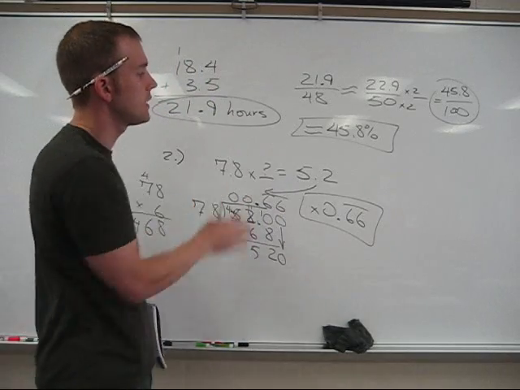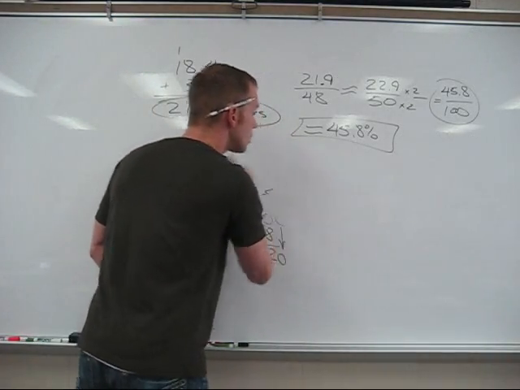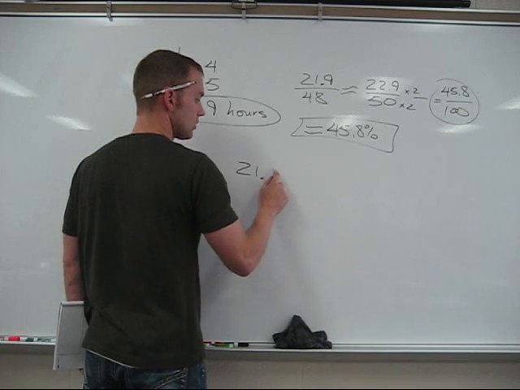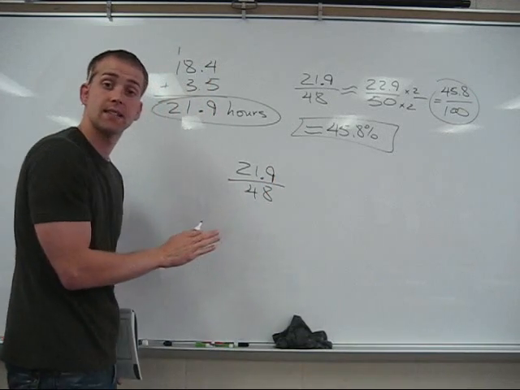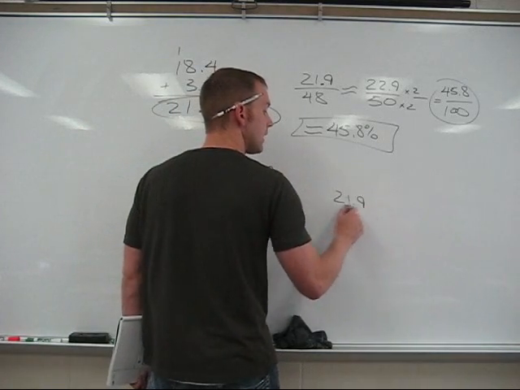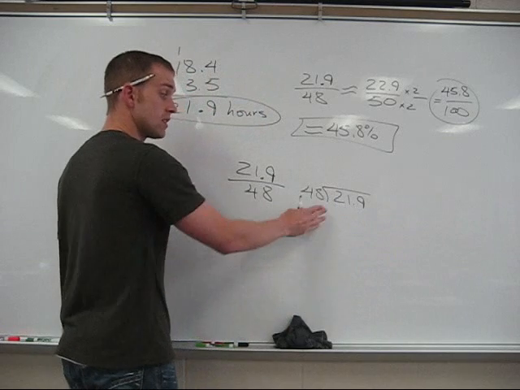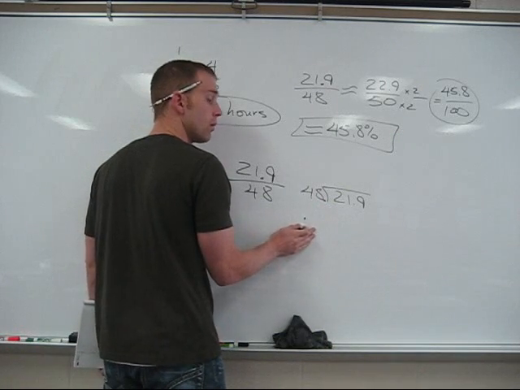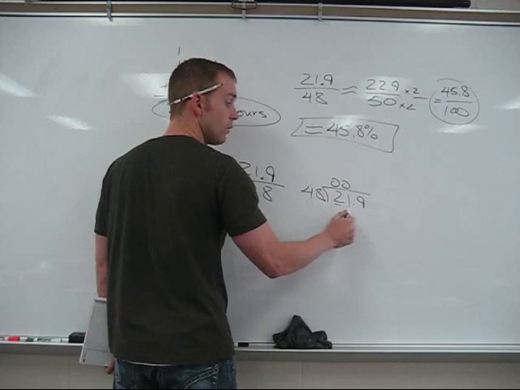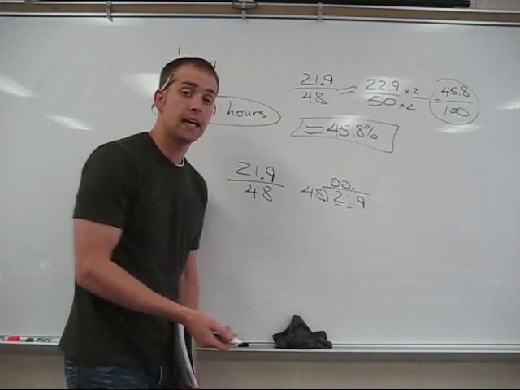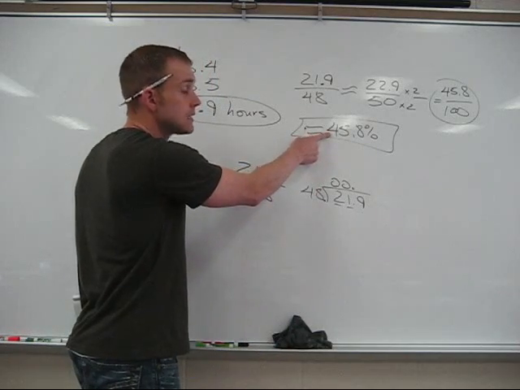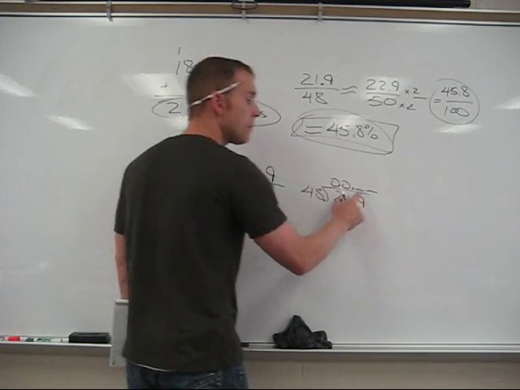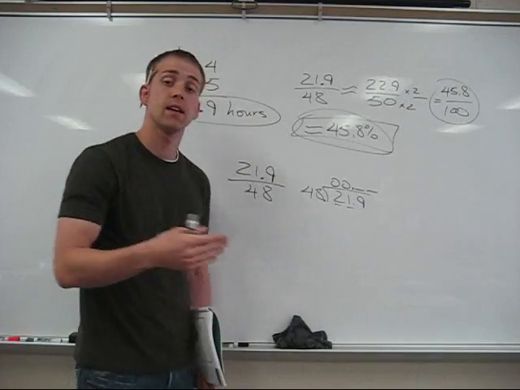Now, we're not looking for an ish. This is one method to start to think about the reasonability of your answers. But I tell you what, in order to turn a fraction into a percentage at any time, what we'll do is we'll take that numerator and we'll divide it by the denominator, because that's what a fraction is asking us to do. So we say 21.9 divided by 48. What I'll ask you to do is, and this is okay because we have a decimal at the end of this divisor, is to determine how many times 48 goes into 21.9. Of course, we know it doesn't go into 2, nor does it go into 21, but it does head into 219. And I would suspect it probably heads in about 4 times. So use this as a guide to help you find this decimal. But once you find this decimal, it will tell you how many hundredths this fraction represents, and thus you'll have your percentage.